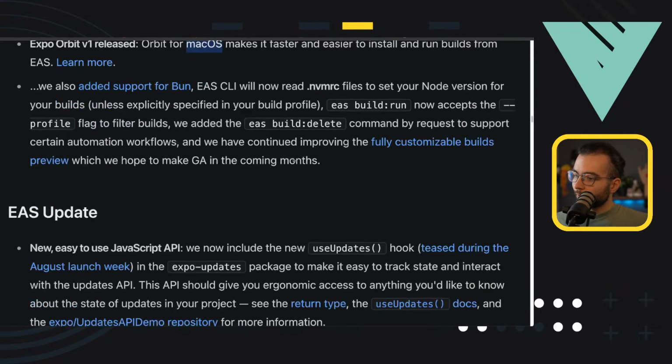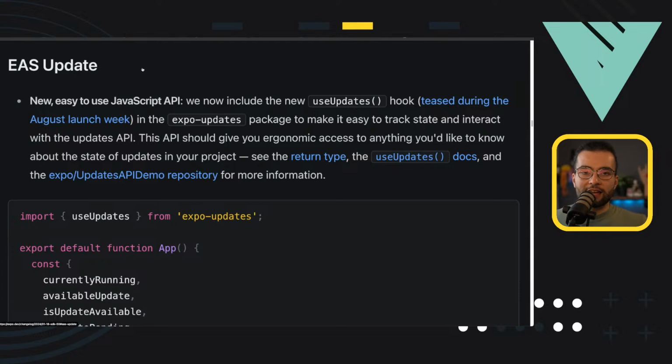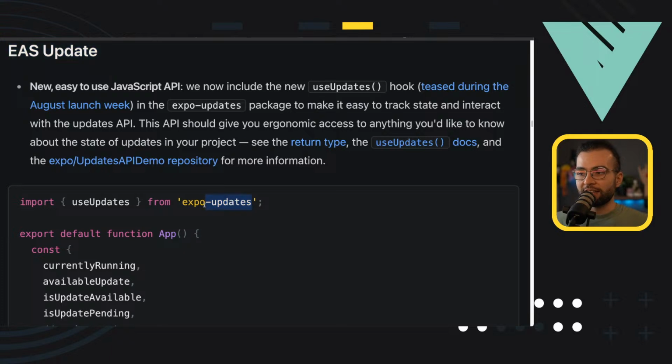But the cool changes and the big changes are happening around EAS Update, the service that is helping us deliver over-the-air updates. In Expo Updates, which is a package that we are using in our application to fetch the updates that we send towards EAS Update.